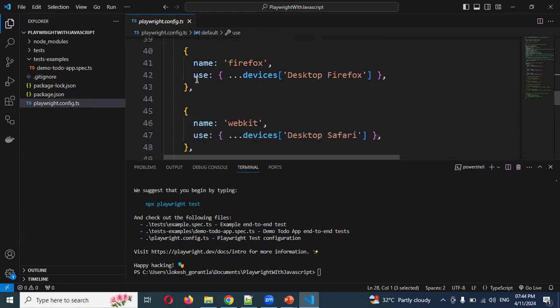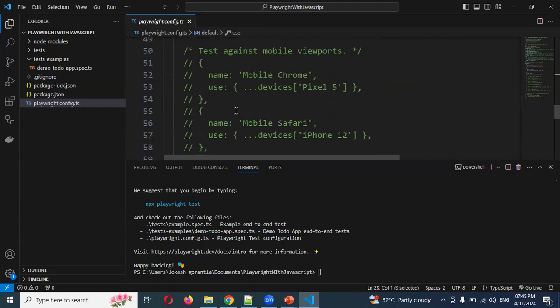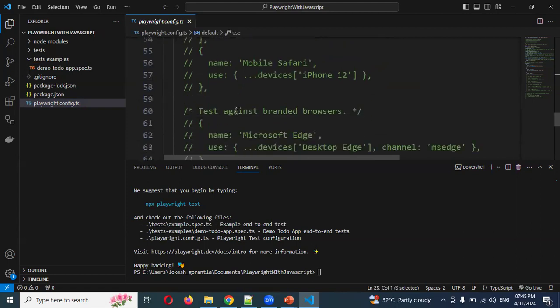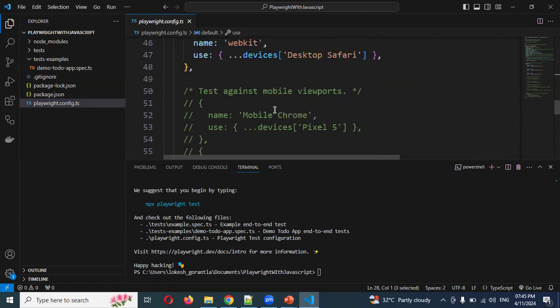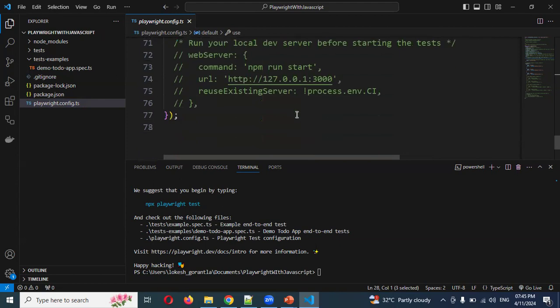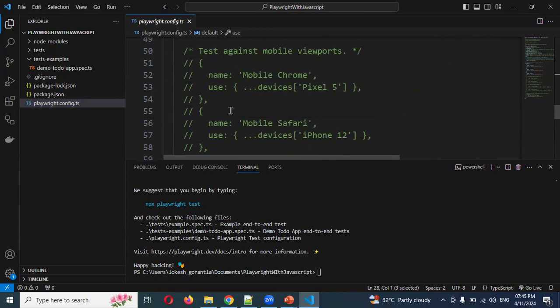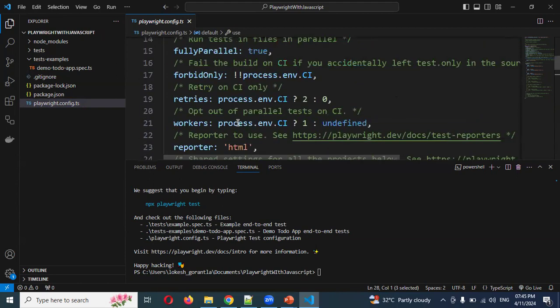If you do not disable these lines, by default it will hit three browsers. Whenever you run your test cases, by default it will run for three browsers. Okay, and if you require a mobile device to connect, they also provide some inbuilt configuration like Chrome, Safari, Microsoft Edge, Google Chrome, and all of that is provided here. Okay, web server related stuff is also provided. If you want more things, you can add them in later sessions. Okay, this is the way we can create it for TypeScript.